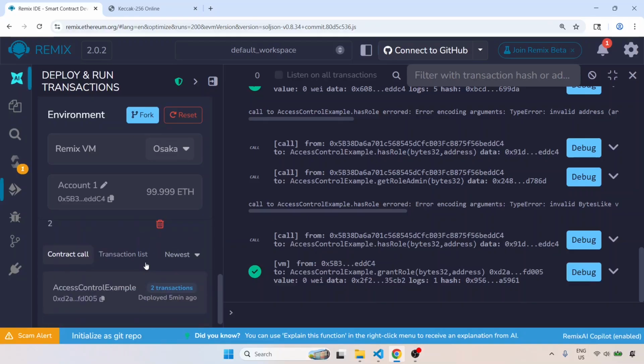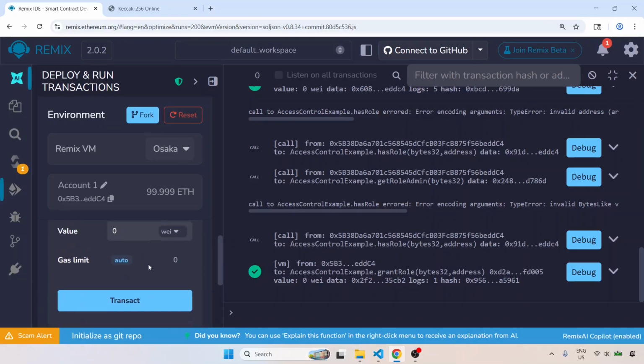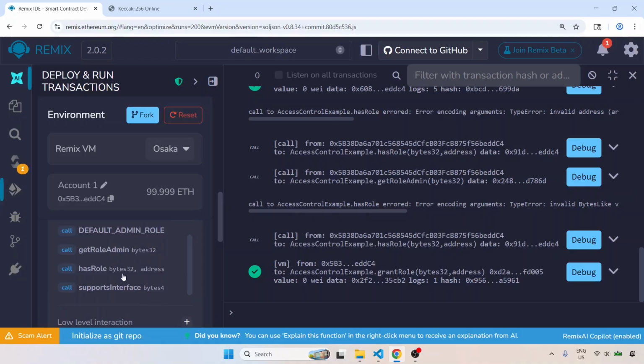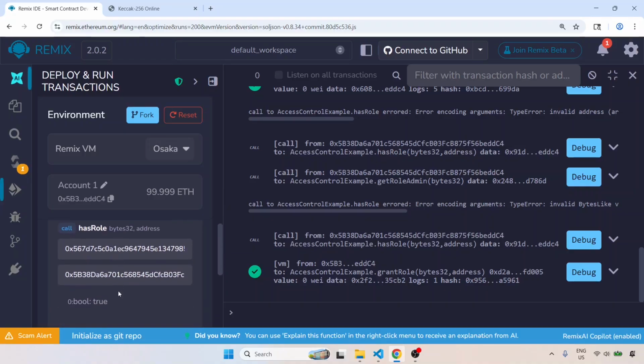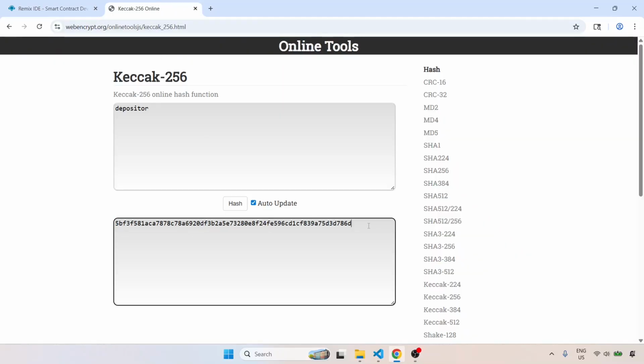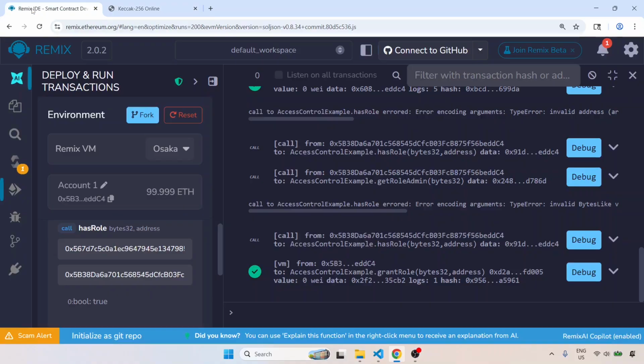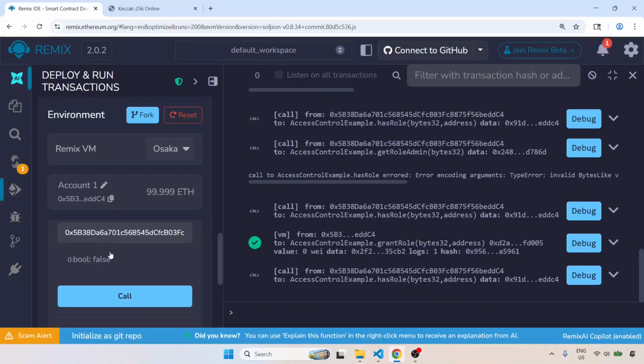Now there is one very important thing to remember, and this is an important gotcha. For example, if we say has role, in this case, if I come over here and I copy this depositor role again, you will see that this first account is not a depositor, because this is only the admin. The admin doesn't mean that it is actually added to the role itself.